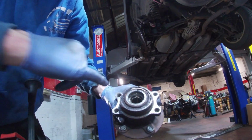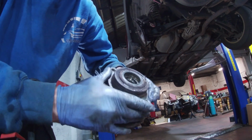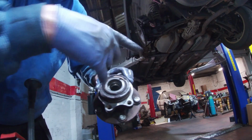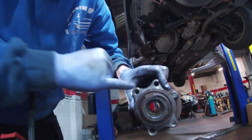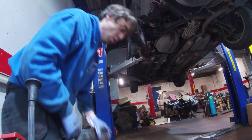Right enough, so that's the ABS ring. I've not been anywhere near that, to be honest with you. When I was spinning the wheel, the inside, which we tried to video, I thought I could see that shiny surface. So we'll hope that we can change that. We'll obviously clean all of this up.